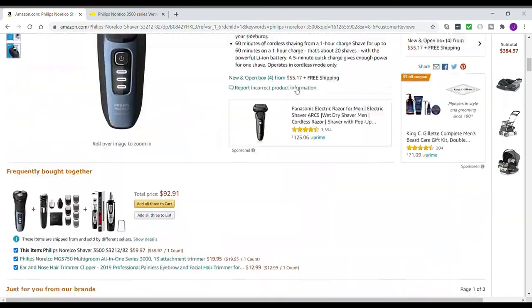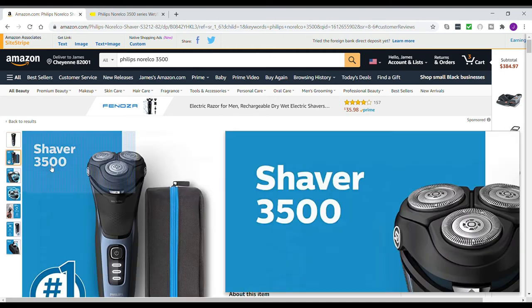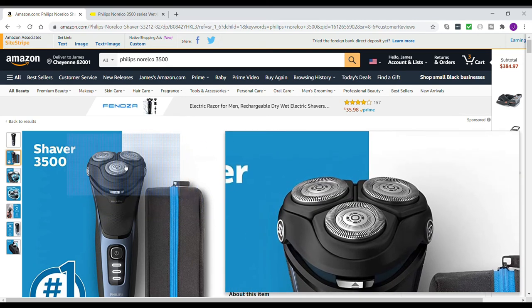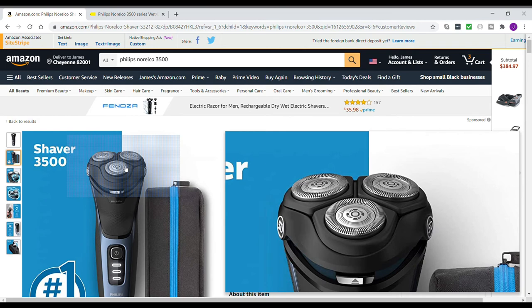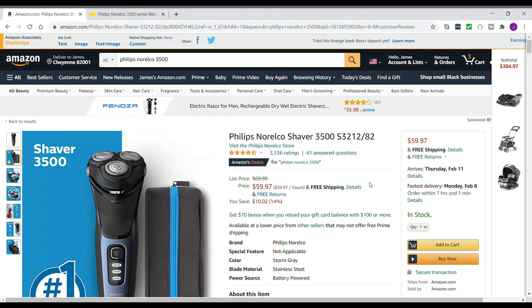And so far out of the electric Philips Norelco shavers I've tried out, this one's my favorite because, like I said, it's got the shaving attachment that just pops out from the side, and that way you don't have to take it off, you won't lose it. And the shaving heads have a little button that pops them up, and they don't detach, so you just rinse them out and everything stays attached. It's real basic and cheap, but it gets the job done, so this is definitely my favorite out of the ones I've tried so far as value.